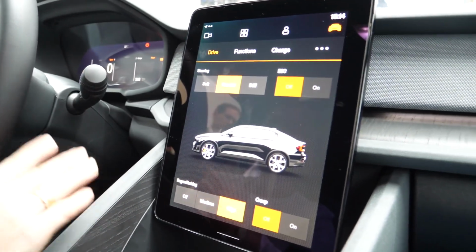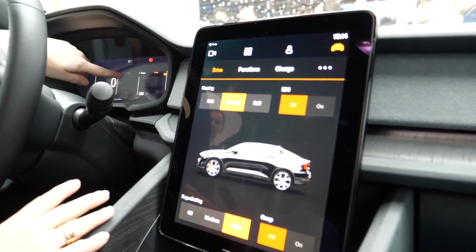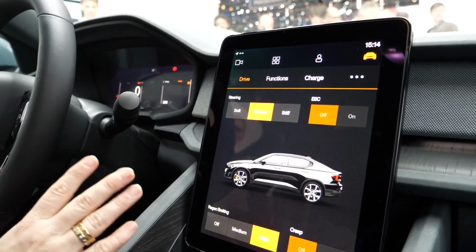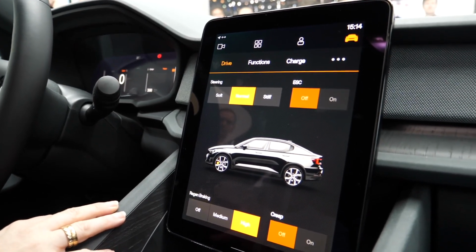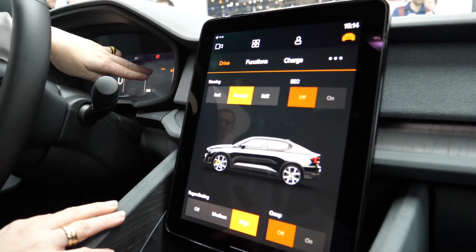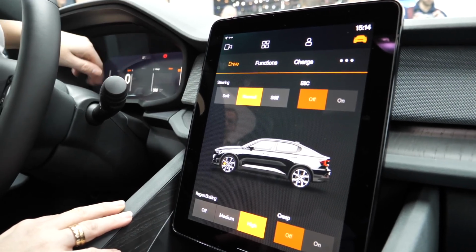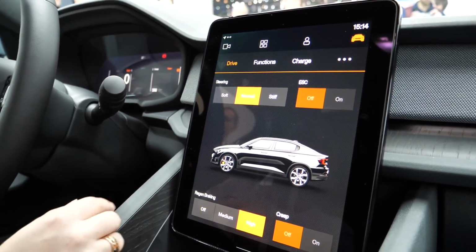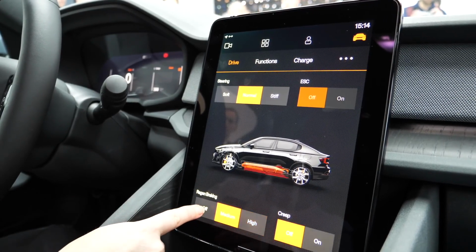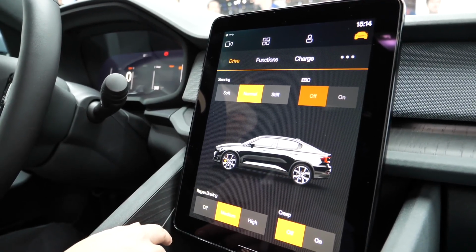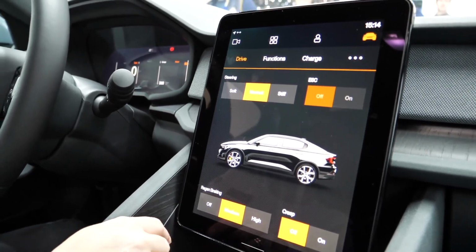You will see it here in the driver display as well. So when you have your foot on the acceleration pedal, it will go to the power, and when you take off the foot, it actually will charge instead. So you can choose what level you as a customer would like to have. Strong competition for Tesla. Yes, I think so.